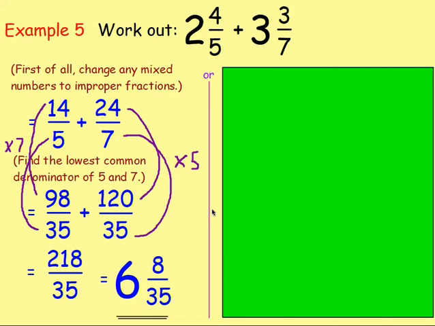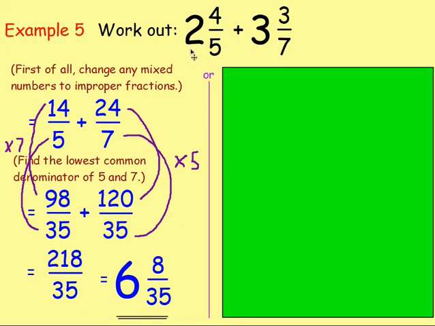Now that is the first method for doing that, and you can use that if you want. However, there might be a slightly easier way of doing that. Because you can see you've got 2 mixed numbers, when you write it as an improper fraction, you're going to get bigger numbers on the top, which means when you're multiplying by the 7 and the 5, you end up with 98 and 120. It's big numbers that you end up with.